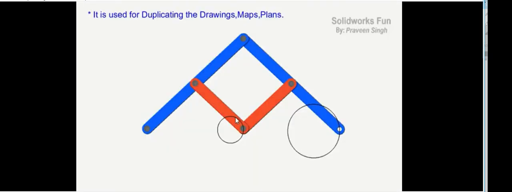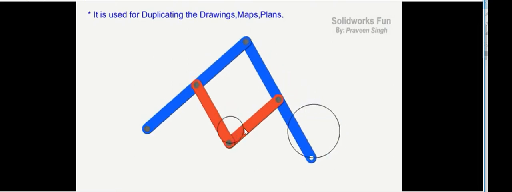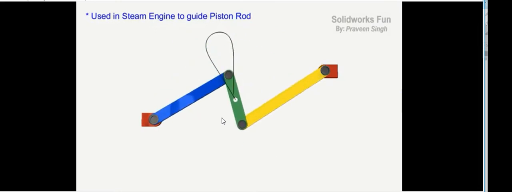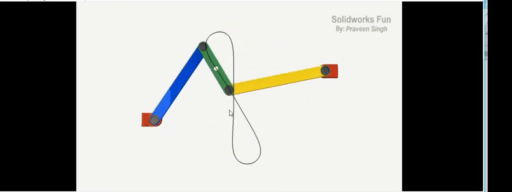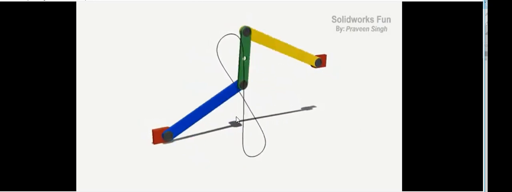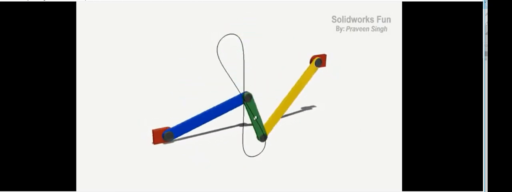The third inversion was the pantograph. That is basically a magnifying mechanism. If you trace a point at the connection of those two red dots here, you will get a magnified image in the outer one, here. The fourth inversion was the Watt's indicator mechanism. If you have studied it, you know what it is: it traces an indicator diagram of an object moving. So we'll just skip through it.